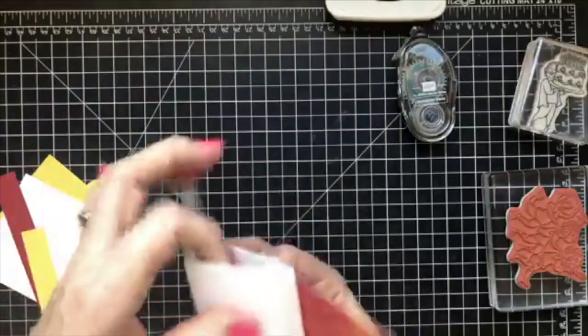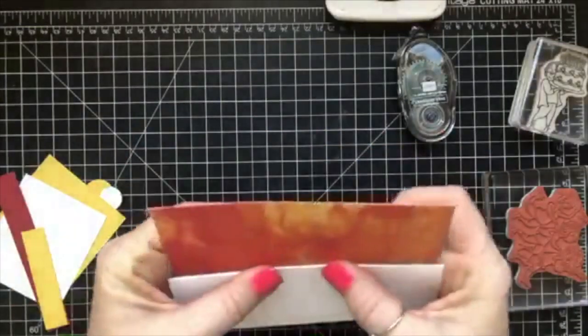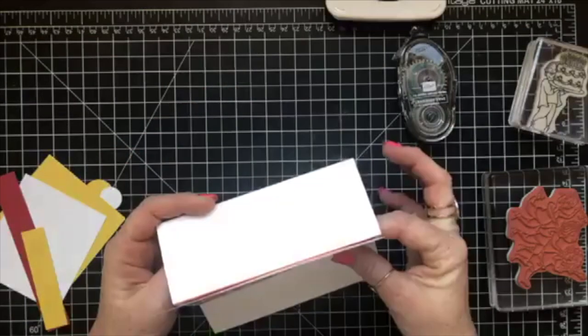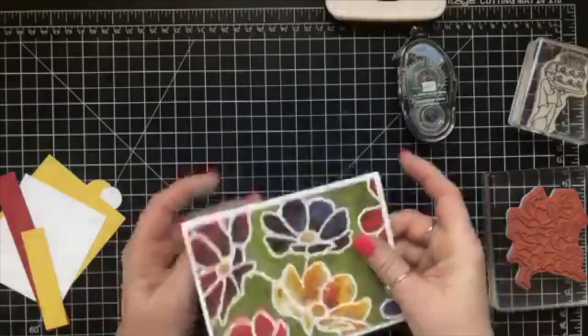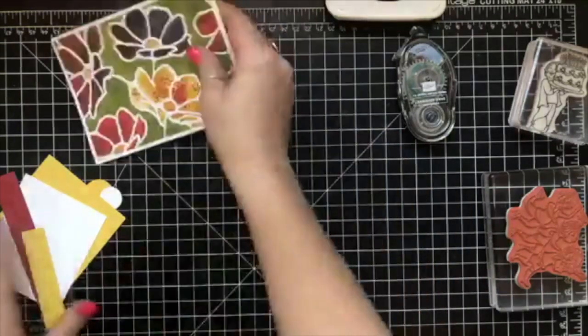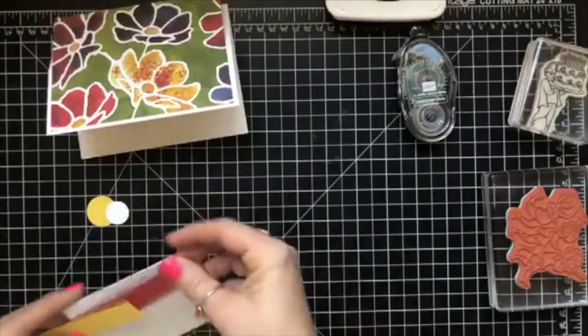So I was inspired to do this class because I love the Young at Heart stamp set. I think it's one of the cutest stamp sets, and I have a lot of friends in my life who are just super sweet and near and dear to my heart.